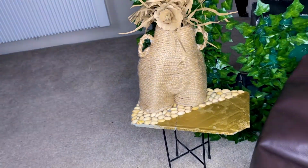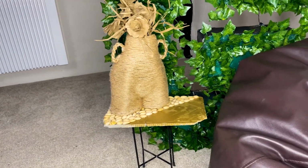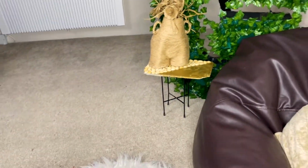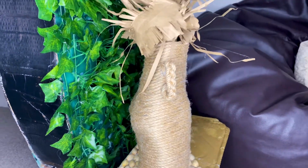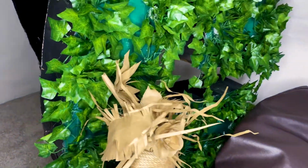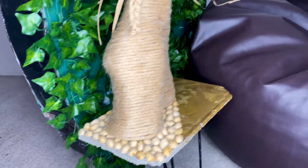And that was it. That's how I made the vase, guys. I also made the little flowers that you see inside of it and the little table that it's on. If you want to see those two things, let me know and I'll make a video on it. But it was really easy and simple.